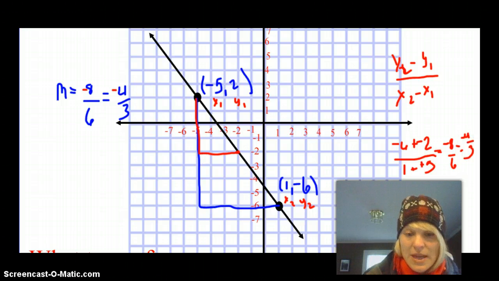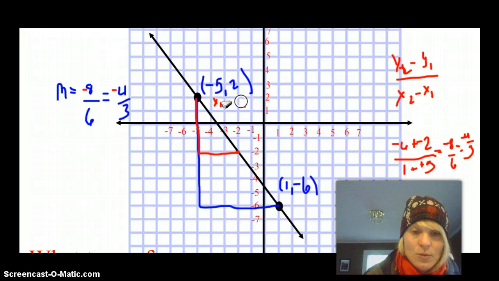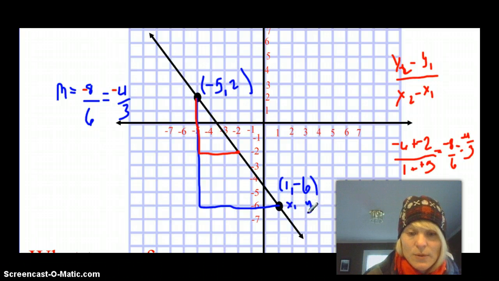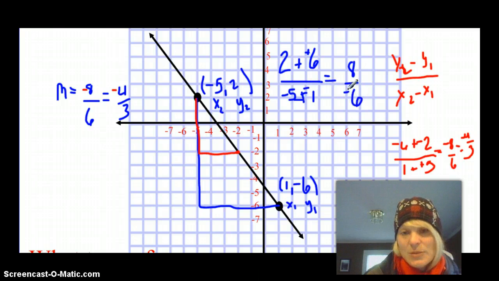Now, I always have students ask me, what happens if I didn't make this, what if I had these switched? What if I happen to call this one x1, y1 and this one x2, y2? So let's say I got these in a different order than I had here. So again, it's still y2 minus y1. So that would be 2 minus y1, which is negative 6, over x2, which is negative 5, minus x1, which is 1. So we change it, change it, and that gives me 8. And then I change it, change it, which that gives me negative 6. Because if any one of these is negative, the whole thing comes negative. So we can just say that's negative 8 over 6.